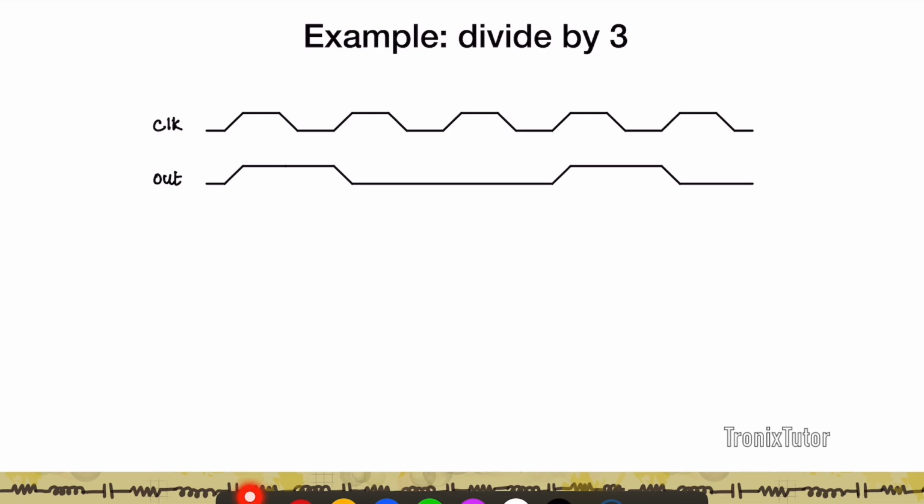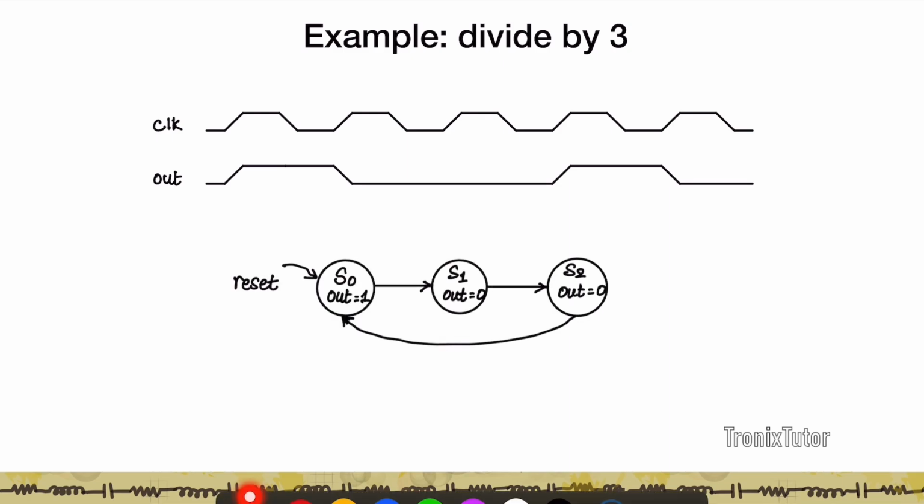So the way I'd code up this FSM would be using three states, S0, S1 and S2, right? Every time a clock comes in, I'm going to push S0 into S1, S1 into S2 and S2 back into S0. So it goes through multiple states, and the output is going to be high only when it's in state, say, S0. So this is the Moore implementation of this particular FSM.